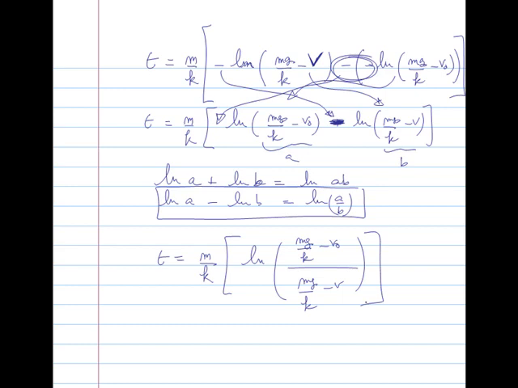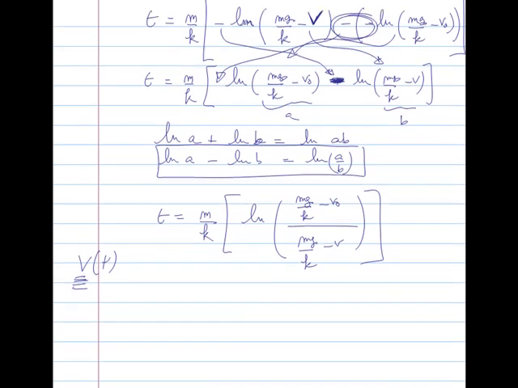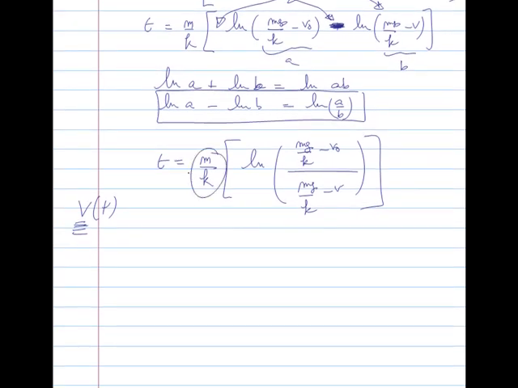Okay, so at this point, all I want to do is solve for v. So I use that trick to combine my ln, which will now allow me to get rid of the ln easily. So from now on, it's just algebra. And remember, my goal is to isolate v and express it in terms of t. So I can get rid of this term by multiplying by its inverse. I have kt divided by m is equal to ln of that big ratio, mg over k minus v naught over mg over k minus v.